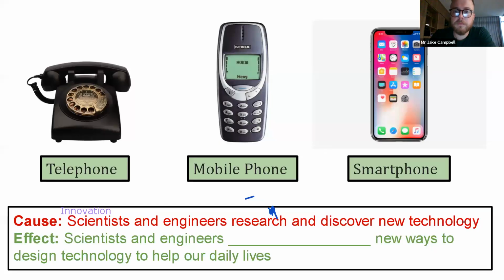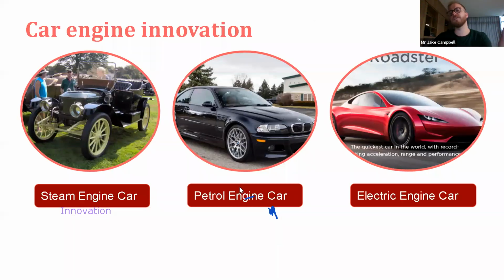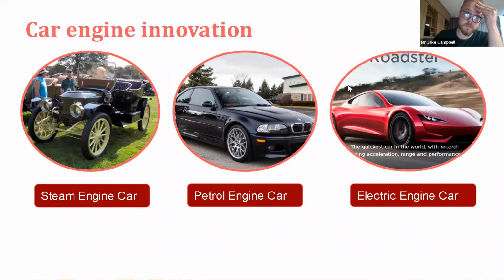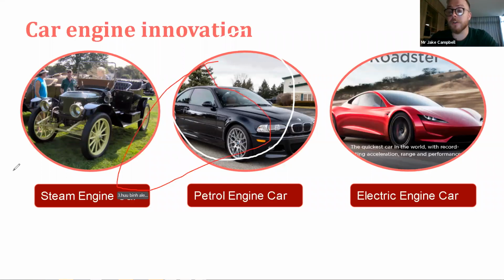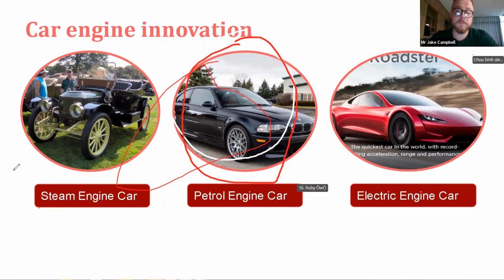Okay. Nice. So class, just quickly, this is another example of innovation. I've shown you this before. We go from steam engine all the way to electrical. All right. So class, right now on our planet, which type of engine do we use the most? Draw on my screen. Which one do we use the most? Yeah, petrol engine or gasoline, as you guys call it.